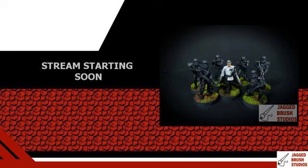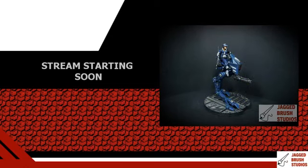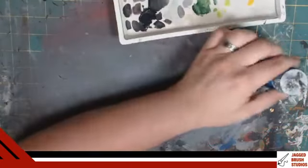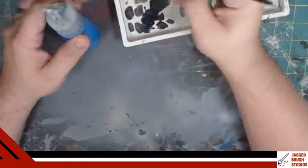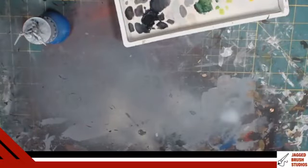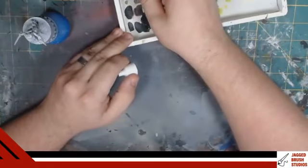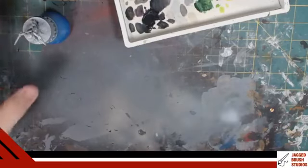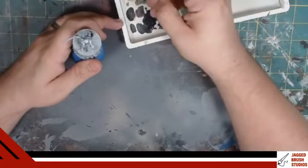Good thing we didn't get too far, and we got some of the logistic or the initial things out of the way by waiting. So, we're gonna go ahead and get started, like I was saying. We're gonna use some matte black on the Darksaber. The reason I was saying before was that I really want this Darksaber to be a devoid color, and what I'm going to do is do some edge highlighting with some white or some gray to make it have a glow effect and run some really fine light traces along the blade.